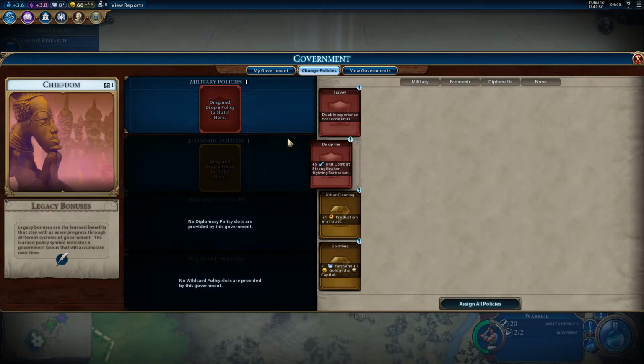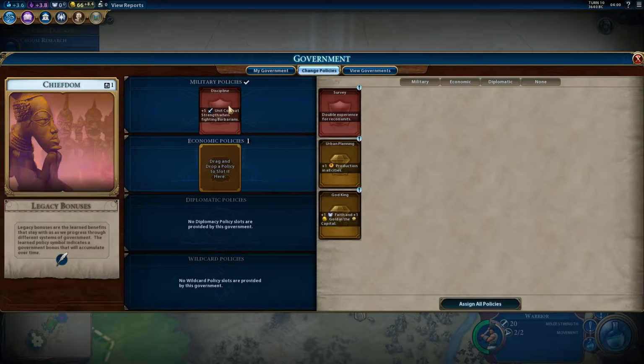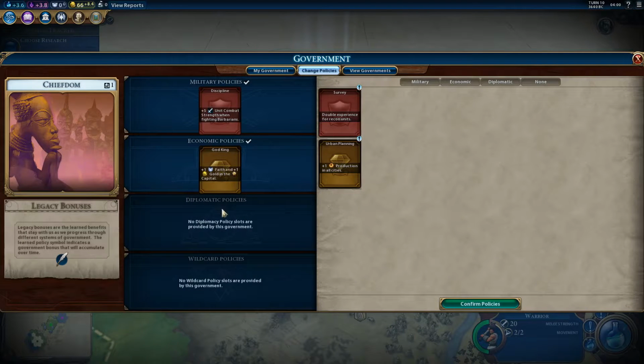In this case, I'm going to take discipline, and I think God King. Discipline gives us more combat strength when we're fighting against barbarians. God King gives us bonus faith and money in our capital. The other alternative we have is urban planning, which is a bonus to production in all our cities. But we only have the one city. This gives us 2 points total, and urban planning gives us 1 point per city. So, maybe better later on.